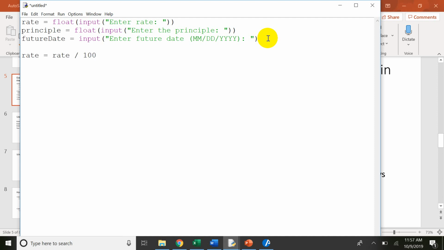And then I want to know what it is daily. I did this in two separate statements, but let's do it this way. Now let's take the rate and divide it by 360, because I said there were 360 days in the year. So this makes it a decimal number, and this makes it into the rate per day. Everybody with me so far?